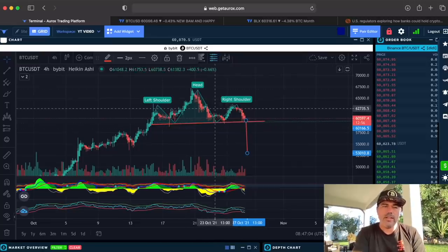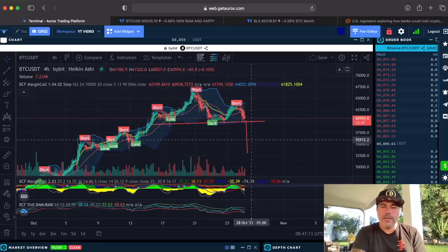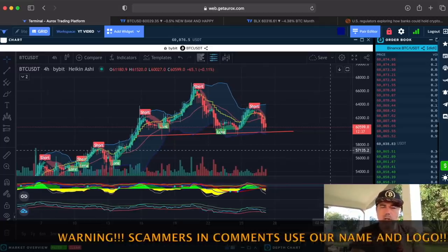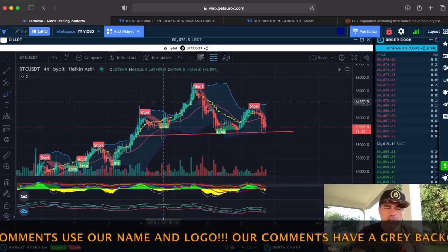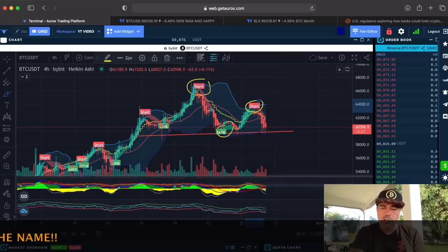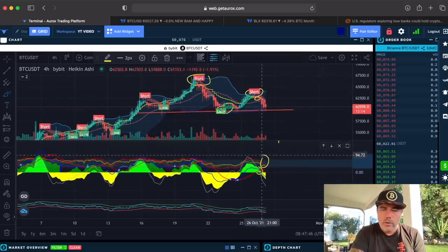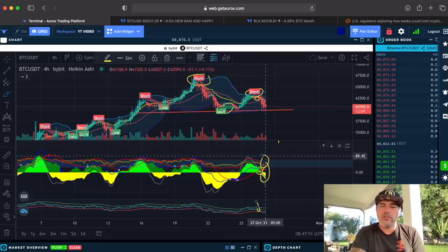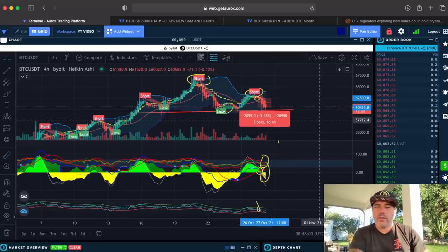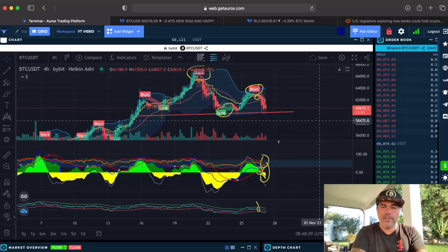We haven't broken that $60k level yet. We can freak out about this level, or we can trade all of it. Using the BAM BAM indicator, plain and simple, it tells you how and when to trade. The short over there was a valid short, the long was a valid long — small but still three to four percent. Another short signal was also valid. We have the red dot, the red line on top, the yellow stepping line starting, and the BAM BAM already crossing — that's six confirmations of the short. If you took that short, you'd now be in about 3.5% profit. Let's hope we get a long flag here and not a valid head and shoulders.